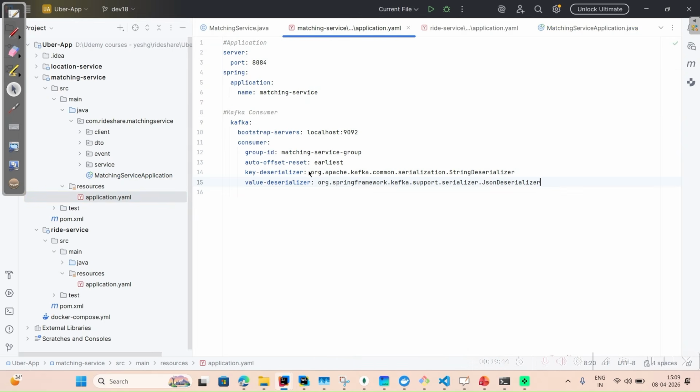Yeah, let's continue. Then the properties for the Kafka producer.